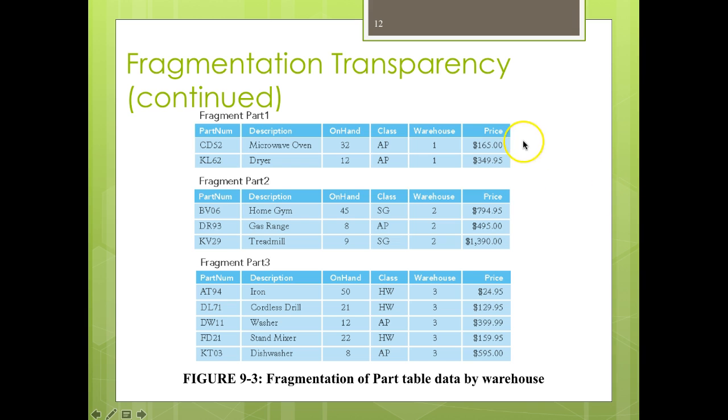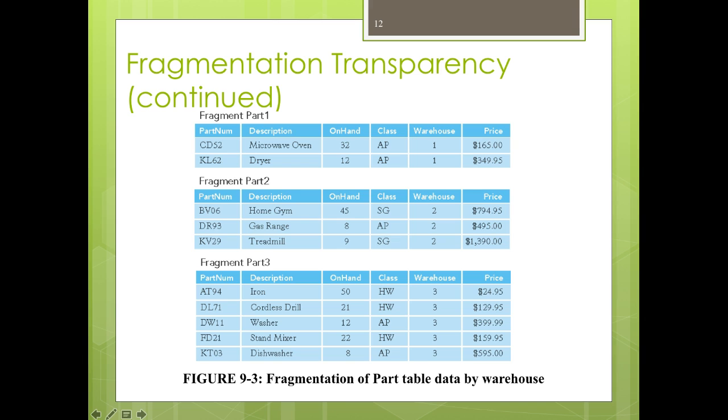We're going to have a database server sitting at warehouse 1 that has only the records for warehouse 1. We have a separate database server at warehouse 2 that only has records for warehouse 2. And then the same thing, we have a third database server sitting at warehouse 3 that only has the records that apply to warehouse 3. What this does is make it so that when somebody sitting at warehouse 2 tries to look something up, they don't need to know that the data actually exists in their local location. But they're going to get that data back really fast because it exists in their local network, not going across the data lines.